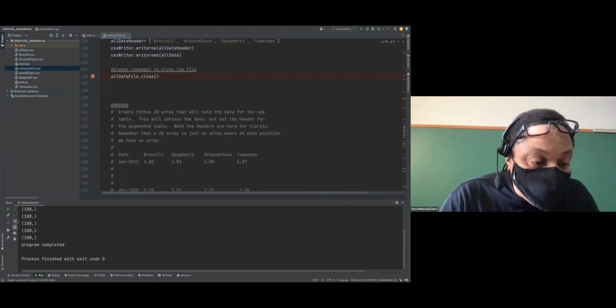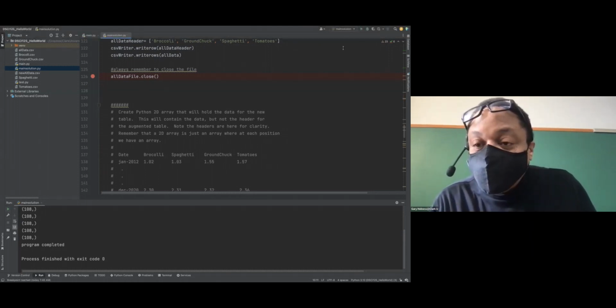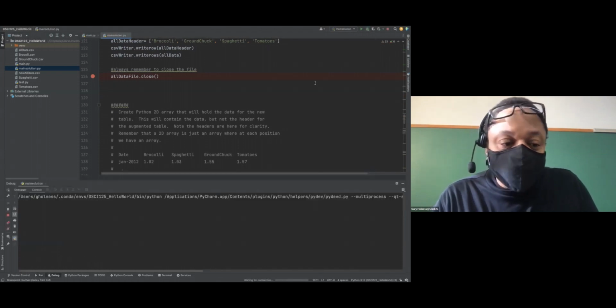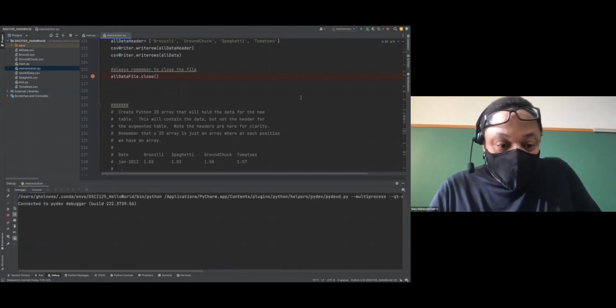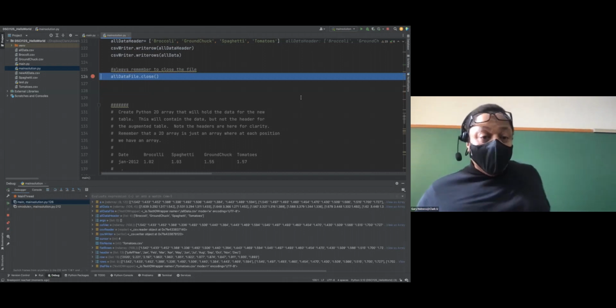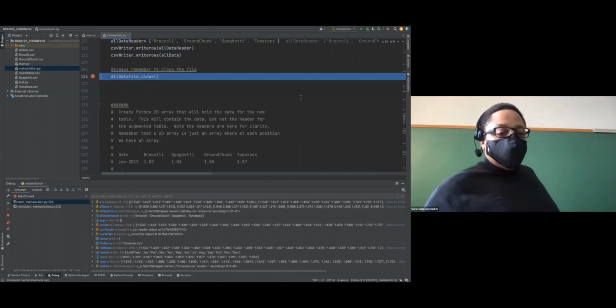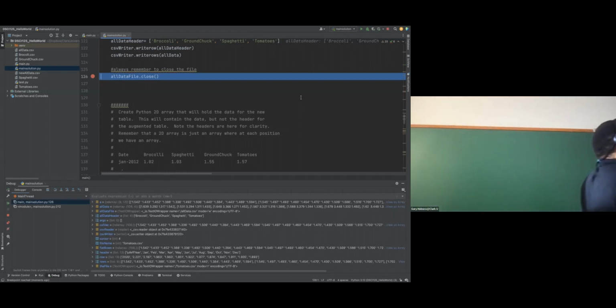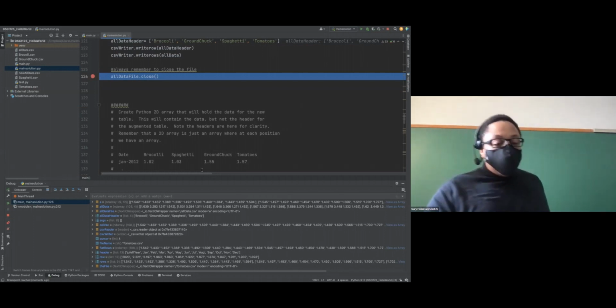So here, let me go up here, oops, debug, and it'll load. And then you'll notice now, it gives me a highlight on line 126. That means my execution has stopped at that point. And so some of the things you'll see here, you have two windows.